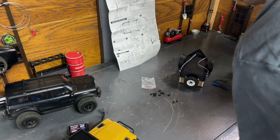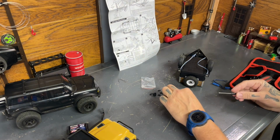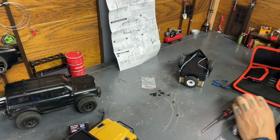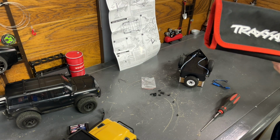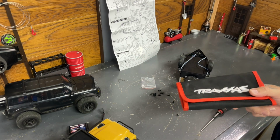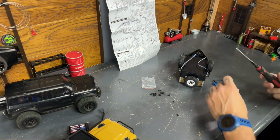I gotta get a tool. Not that one. This one. I love this Traxxas toolkit. It fits so many of my trucks, whether they're Traxxas or not. And when it comes to Traxxas, whether it's a TRX4, a TRX6, these TRX4Ms, I've never needed anything other than what's in this pouch. So, bravo, Traxxas.